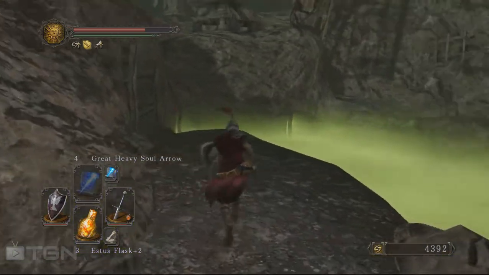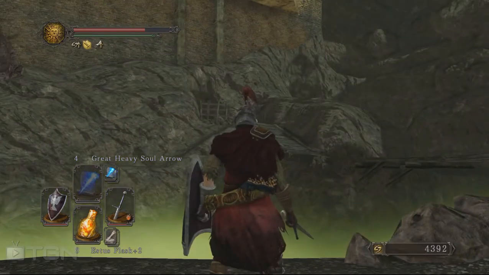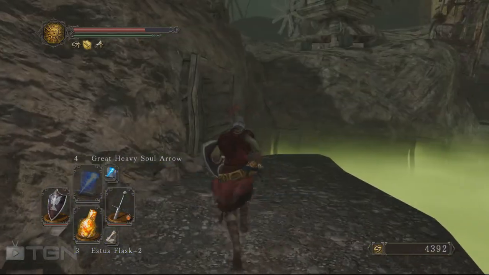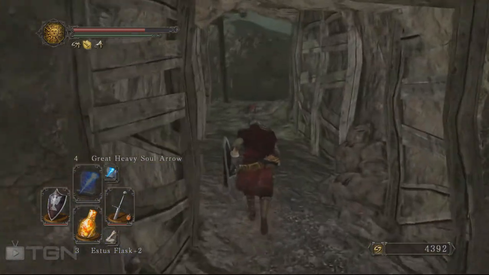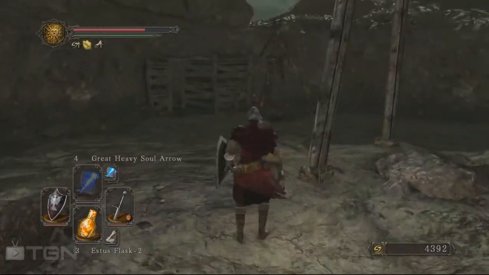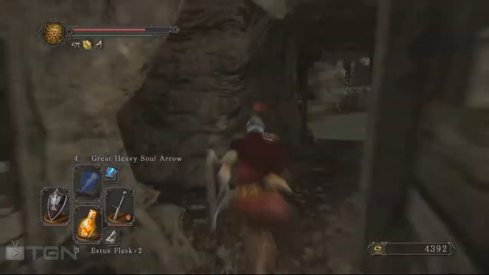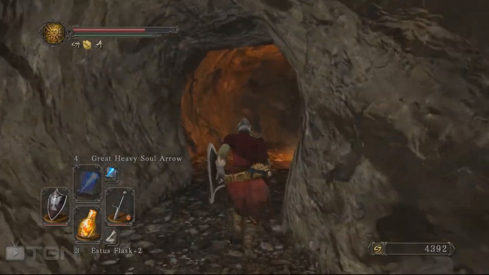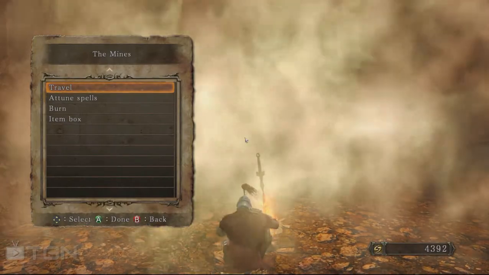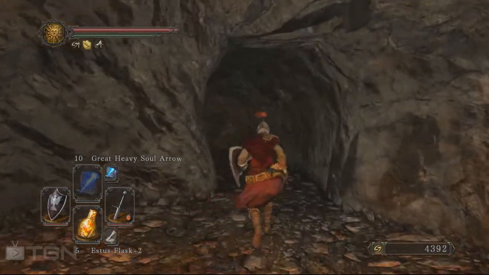So let's just go back. We are, for now, clear with this area. I'll just go further within this cave here, which is going to lead me to the boss. But before that, I want to check the passage on the left. I'm going just to go quickly to my bonfire on the left here, so I will be ready to fight the tougher fight of this area. Alright, let's go.